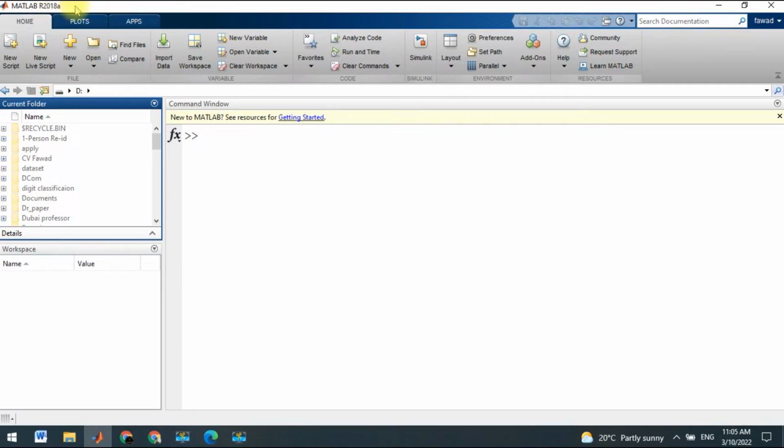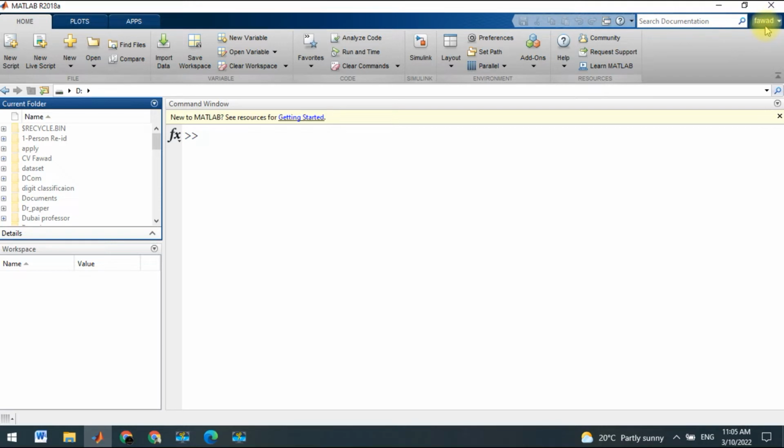This is the 2018 A version, and within each version new packages and libraries are updated and new functions are added, and some new toolboxes are updated and added by the developer.